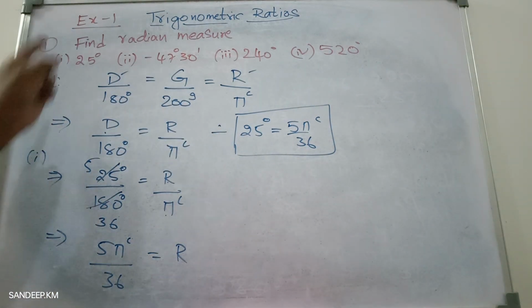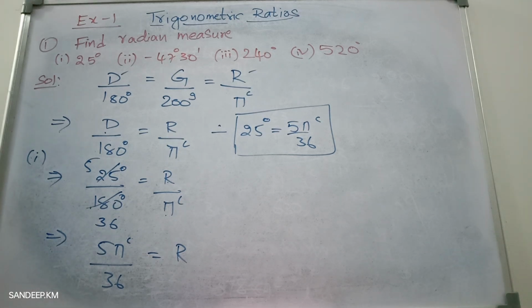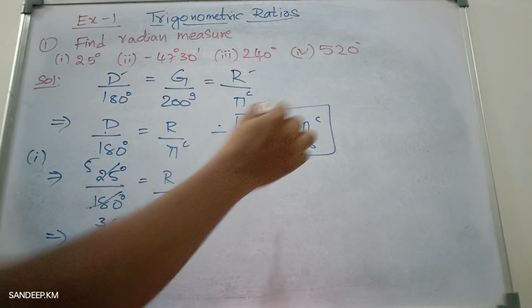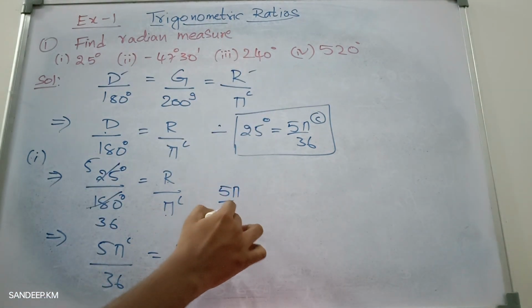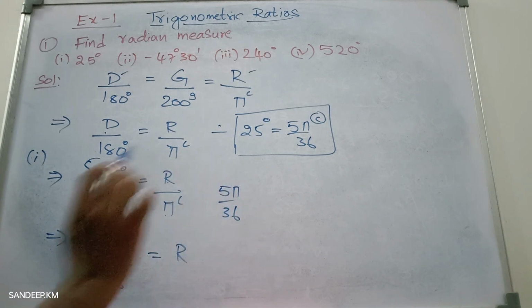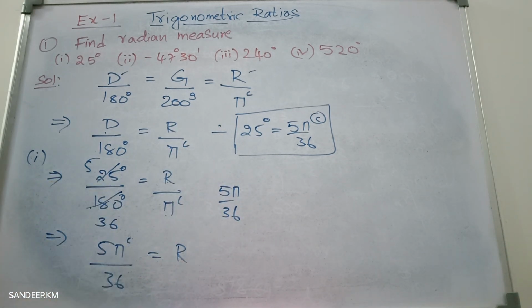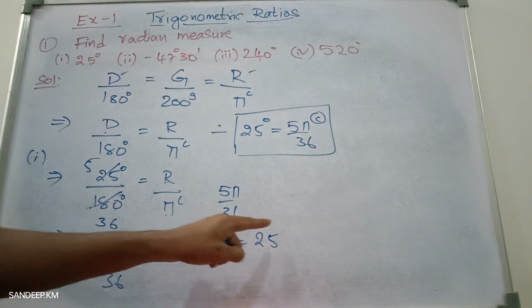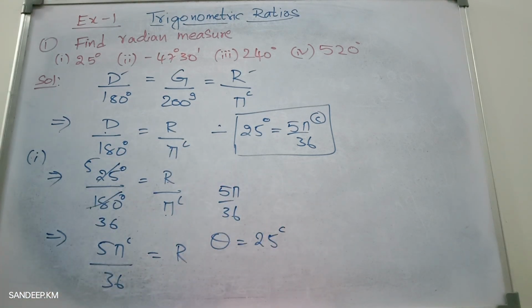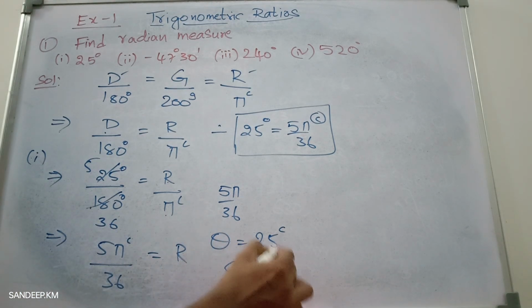Before continuing with the second sub question, an important note: it is not needed to mention this particular unit here. Even if I don't mention the radians there, if there is no unit here, it means it is radians. For example, they told that angle is 25. Some of us will assume that they have given angle as 25 degrees, but it is not 25 degrees. If the units are not mentioned, it means that they are in radians. For example, they have asked us to find sine 1 in trigonometric ratios. Sine 1 does not mean sine 1 degree, it means sine 1 radian.